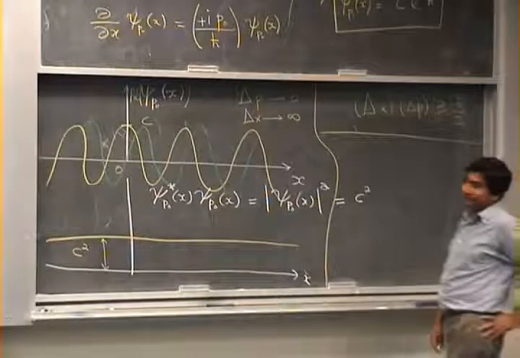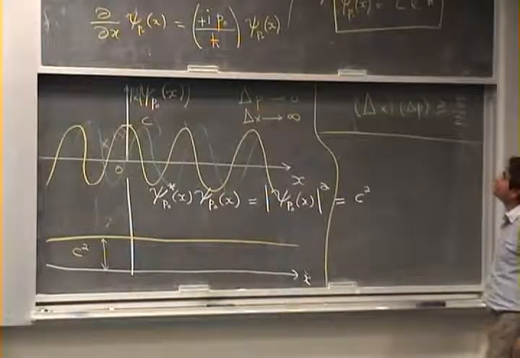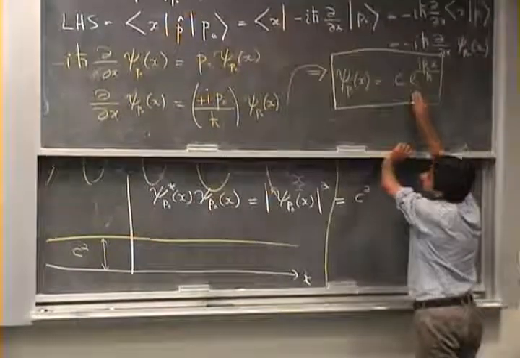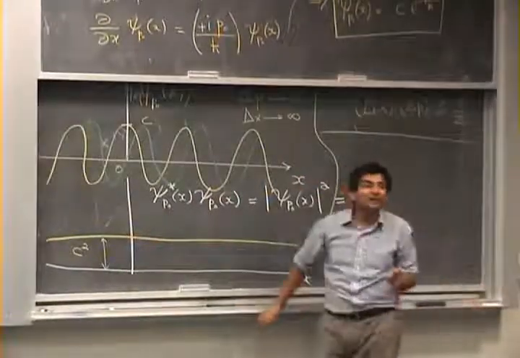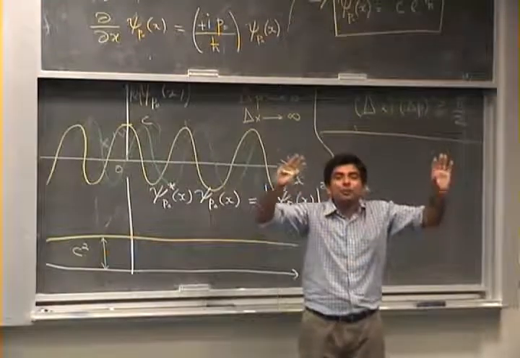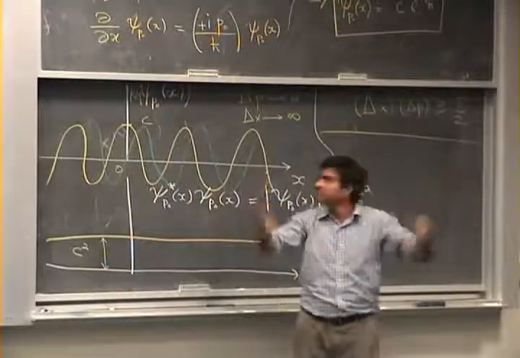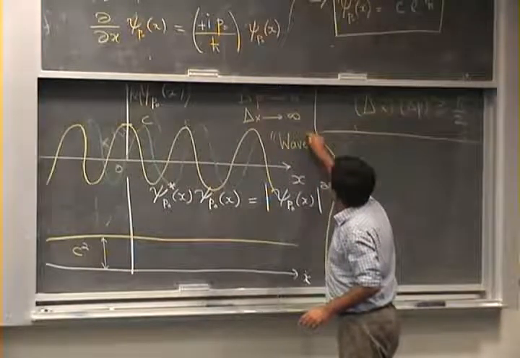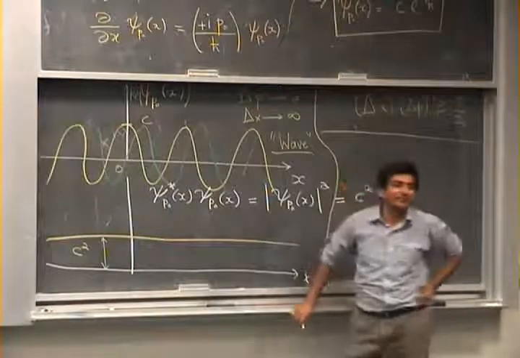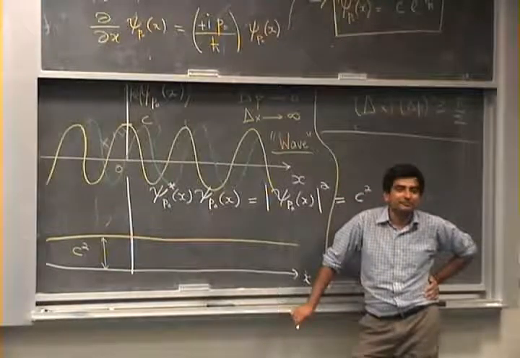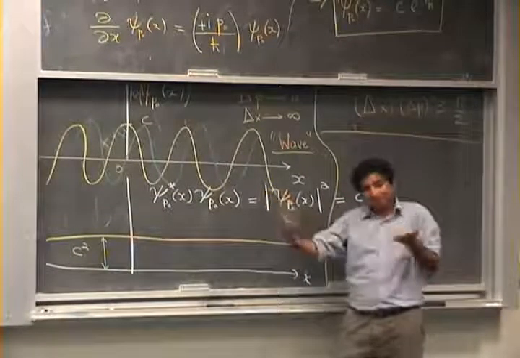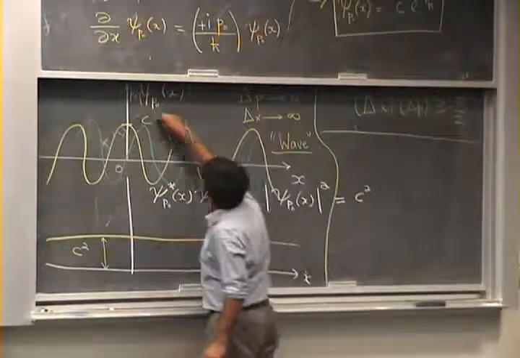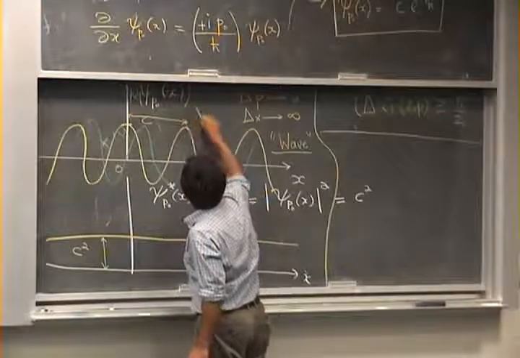Now, an interesting thing: look at this function which is plotted here. Doesn't it look like what is called a "wave"? I'm writing wave in inverted commas, because it should be in inverted commas. Okay? It looks like a wave. If I look at any 2 points, this is defined as the wavelength lambda.